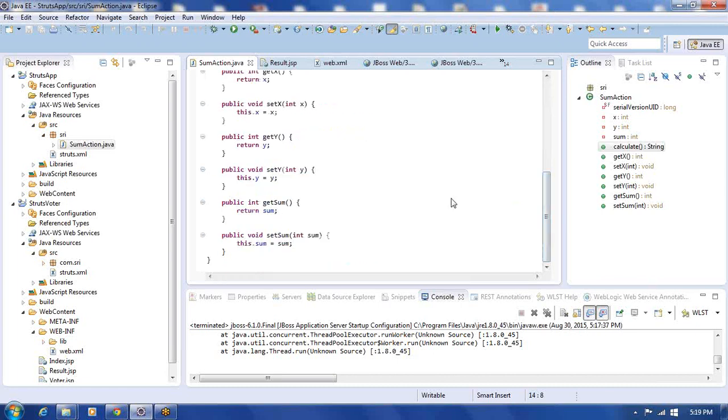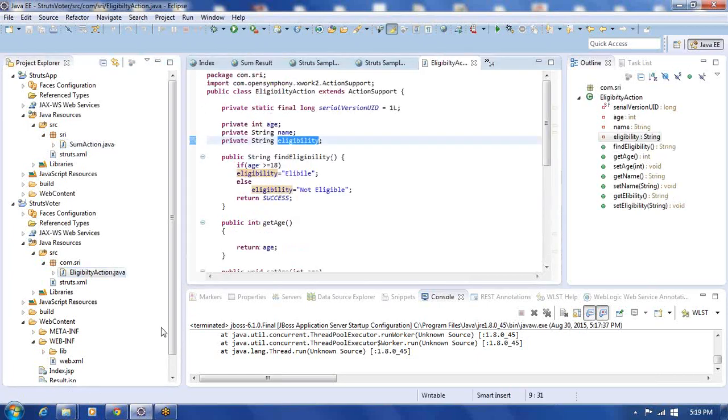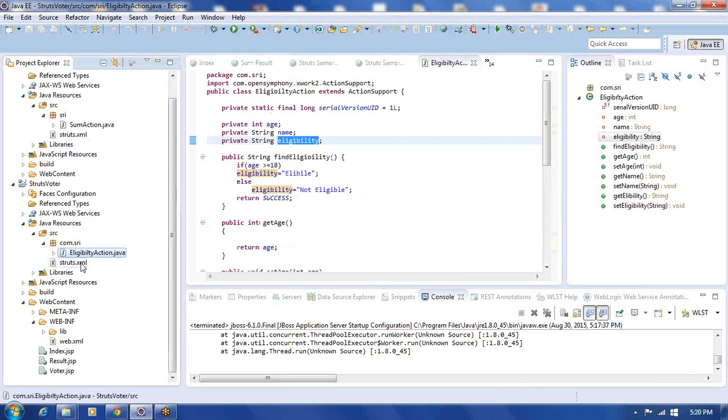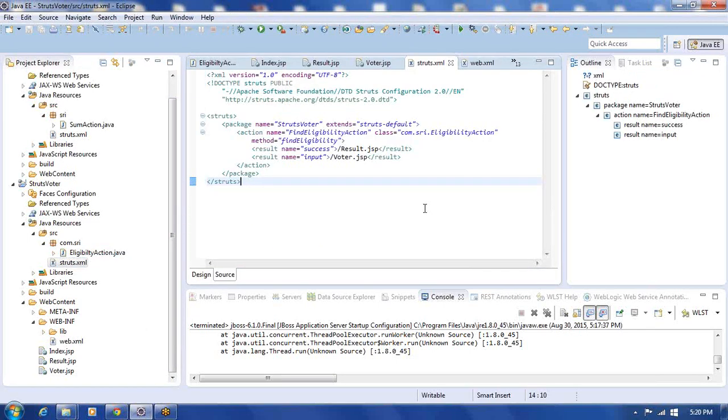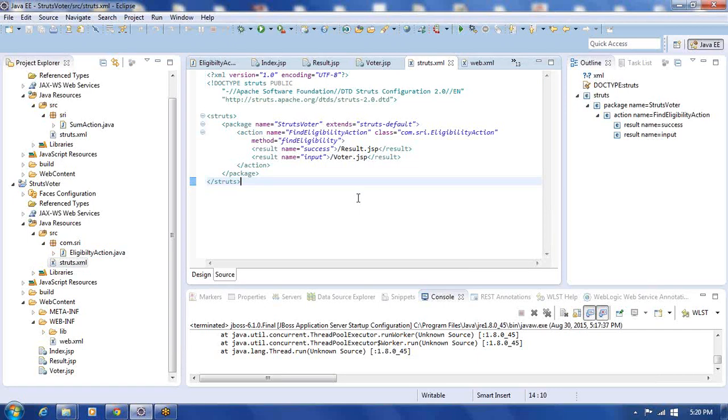Okay, this is all fine here. In the same manner, here also, if you come to this count.stream, eligibility.java, we have written like this. And when it is coming into the struts.xml, I have taken the form.tree.eligibility action. So based on that, it should work for us. This find eligibility action we have taken, this is correct. When it's success, it should be something like that. And here, when it is success, it's going to result, otherwise coming to input. In the same manner, it is kept here. When result name equals success, result.jsp, and this is going to be order.jsp. Like this, we made it.